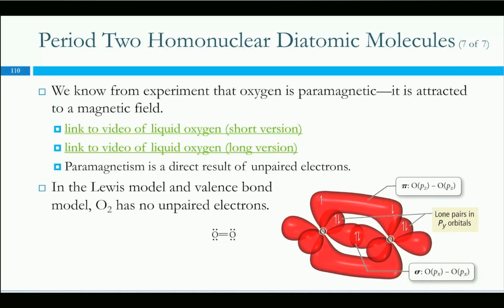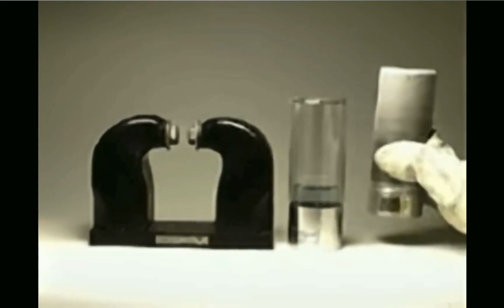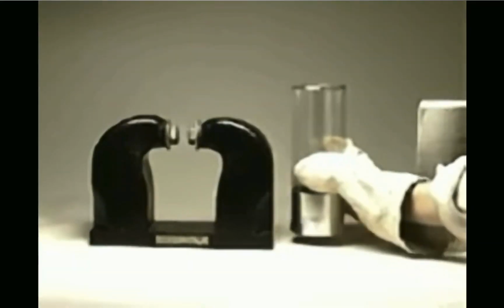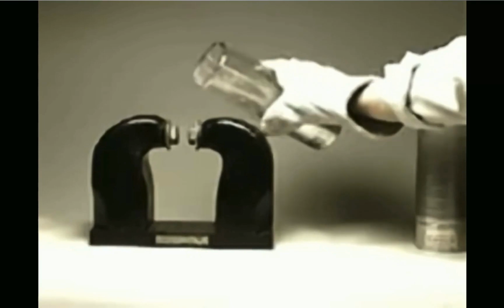This is a video of solid oxygen. So oxygen is actually paramagnetic. It's attracted to a magnetic field because it ends up with unpaired electrons. See if this even works. Yeah, okay, so we got 2 electromagnets. This is a super low res video. You can't even see it. I think that must have been like nitrogen or something. Are we going to be able to see anything?